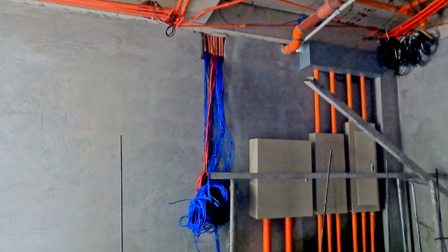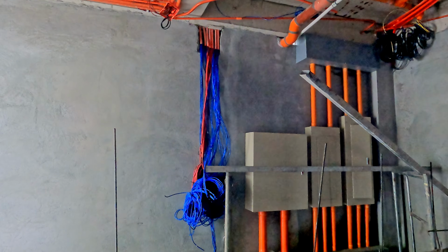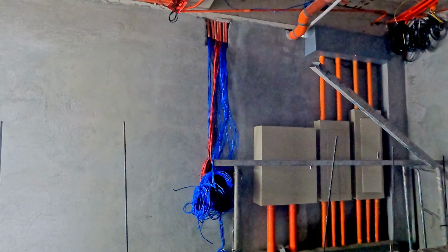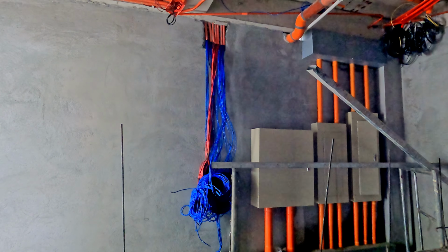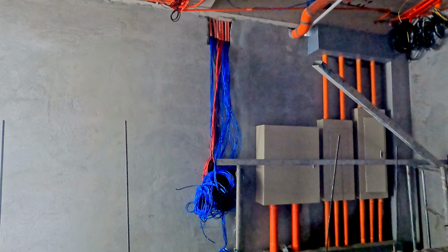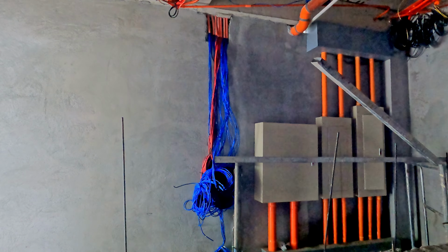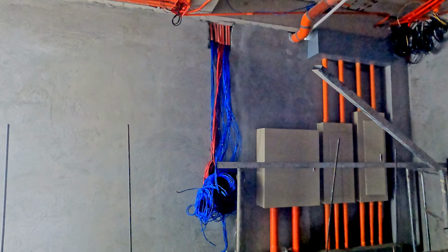Earlier today, we had a visit from a consultant from a networking company who is going to make some recommendations about how we deal with this forest of blue Ethernet cable. So switches and then distribution of predominantly internet but Wi-Fi around the house. We have put Ethernet cable into every room, so we're going to try and limit the amount of reliance on Wi-Fi, but he will be making some recommendations about Wi-Fi equipment anyway, because there'll still need to be some.